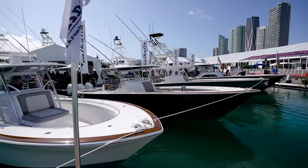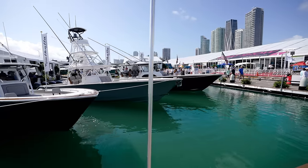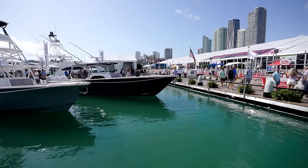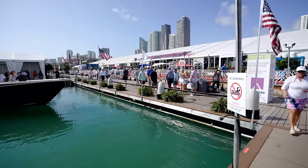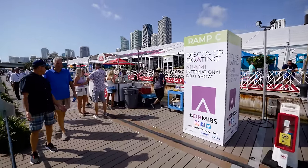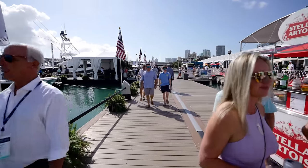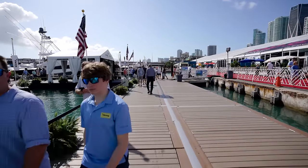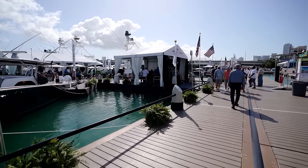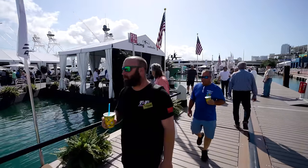And then before we cross over to the other side, I do want to show you some of the inside of here. And like I said, we're not going to be able to get everything, guys, because it's just too much for one video, but I do want to give you guys the vibe of what's happening in 2022 here in Florida. And beautiful weather, February. And like I said, if you can't make it in 2022, try to come 2023 or 24.